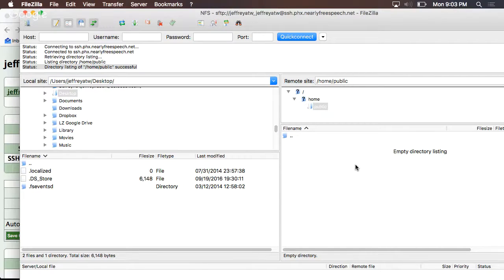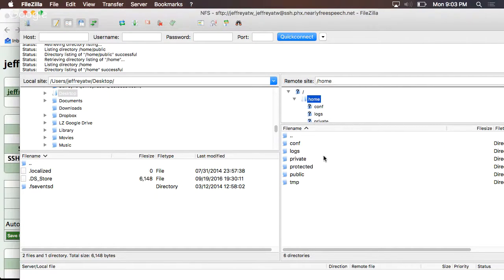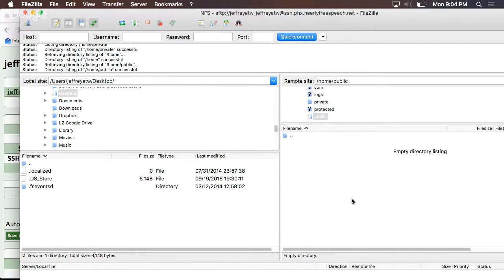/home/public is a directory specifically created just for you, and anything that's put inside this public directory is going to be available to the public. That is to say, anybody. They're going to be able to access it via HTTP. If you want to store some stuff on the server that can't be accessed by anyone, you can either put it inside this home folder or put it inside your private or protected directories, so other people can't see it. But public is what we care about because that is stuff that's going to be available on the internet.